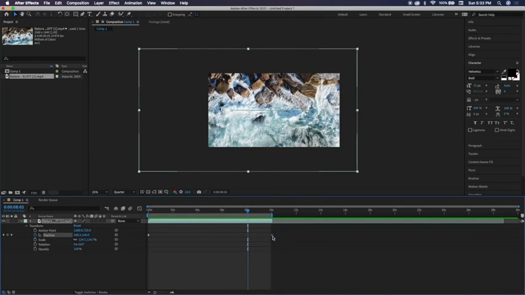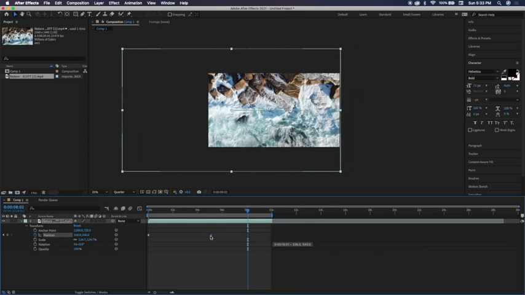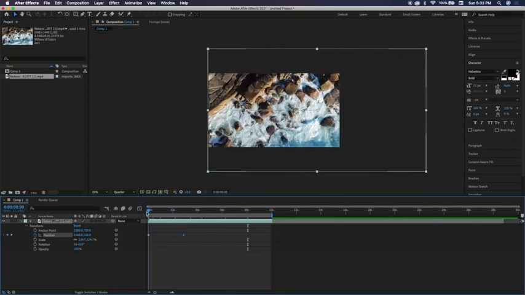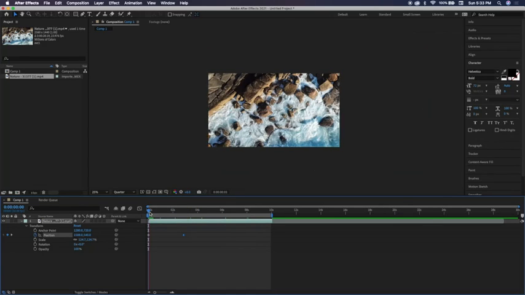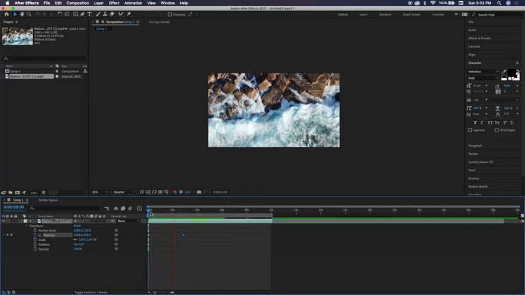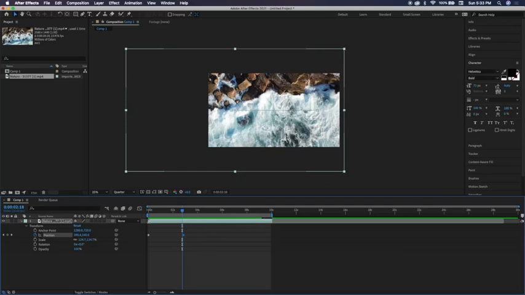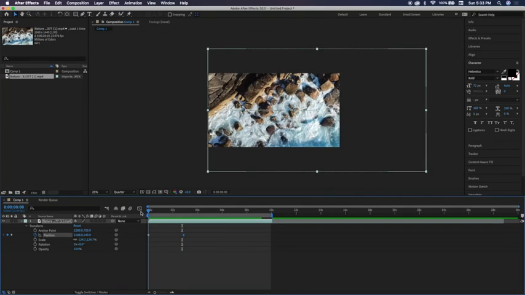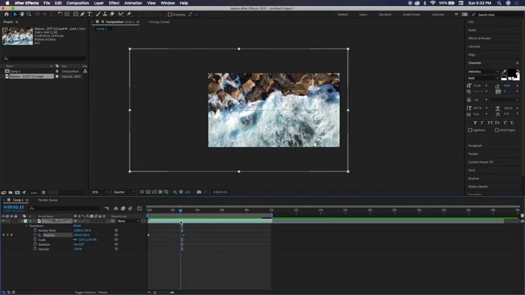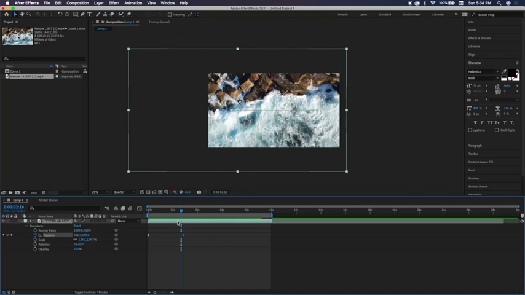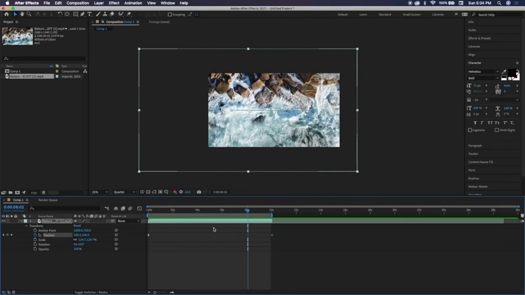If you slide the second keyframe to say around 3 seconds, you're gonna see that the pan is much faster. Now because it takes less time to get from one position to another, the speed is going to increase. However, in most cases, a fast pan isn't as realistic, especially when you're shooting in real life, so we're just going to undo that and put it back to 10.